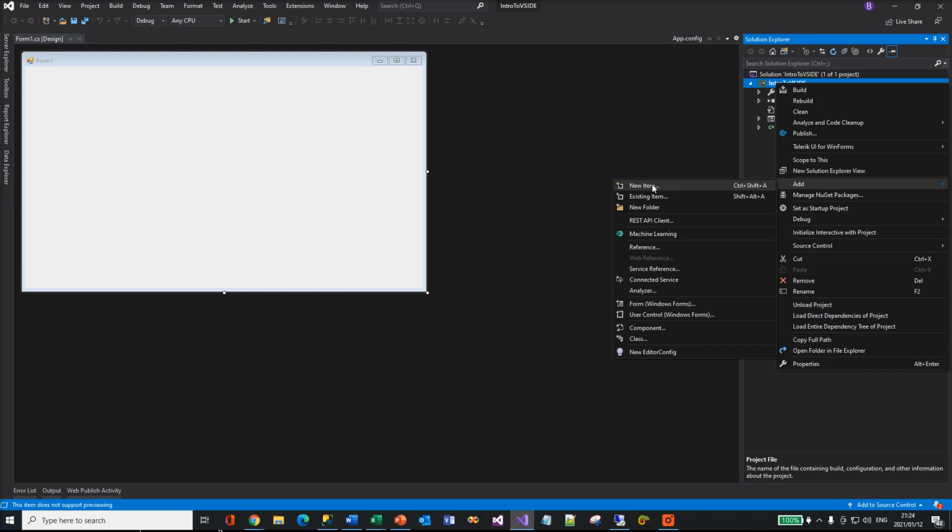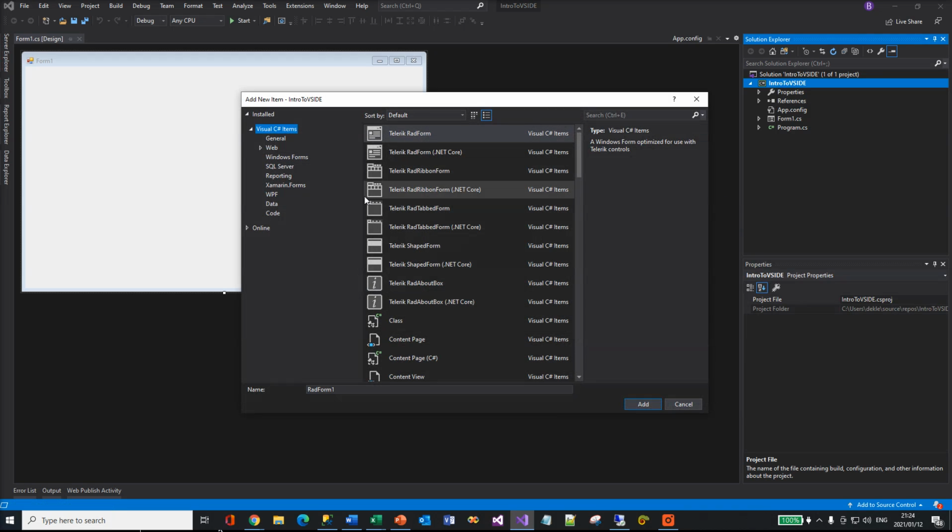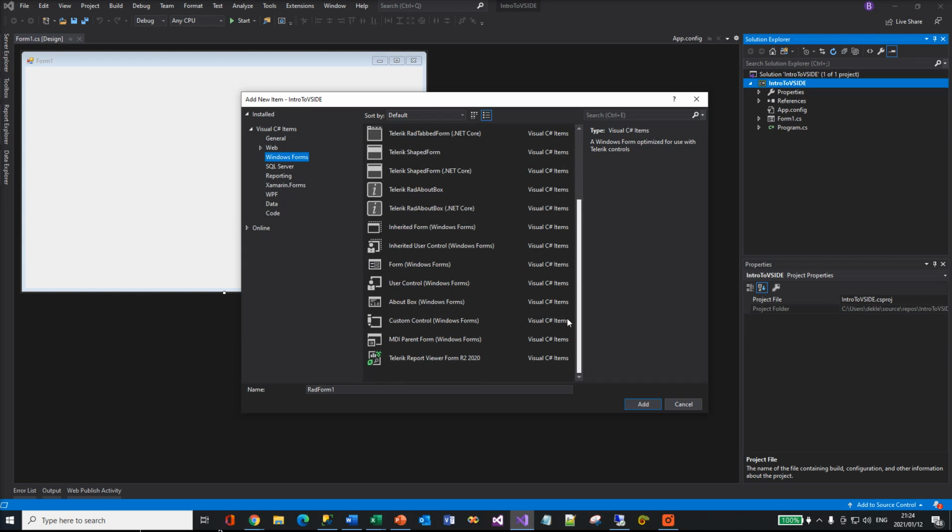Okay, so if I go add new item and I go and add a Windows form, so again, there's a whole lot of selections. Don't worry too much about it at this stage. This is very much introduction. You're not going to understand everything in here necessarily. So I'm going to click on Windows Forms and I'm going to click Form here.